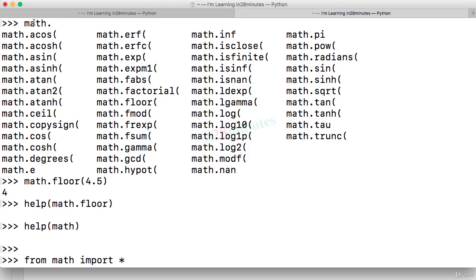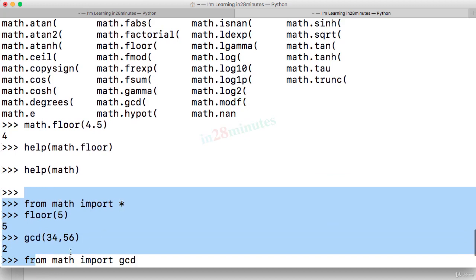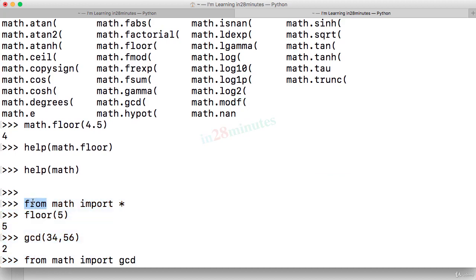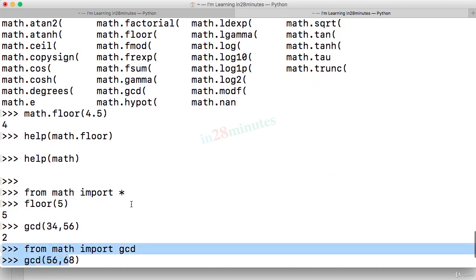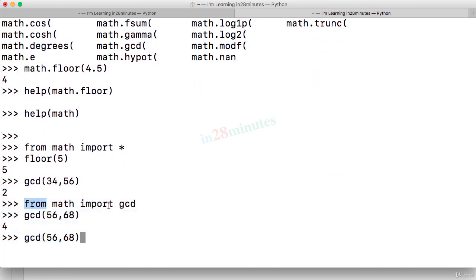In this quick step, we tried to get an overview of how to use a predefined module in Python. Math is one of the predefined modules. What we did was we imported the math module, import math, and then we can look up all the functions which are present in there. We can also get the help using help of math.floor or help of math, and we also looked at how to import all this stuff from a module. So here we said from math import everything, and over here we were importing specific things. So we can do from math import GCD. If math had specific classes, you can import them as well.